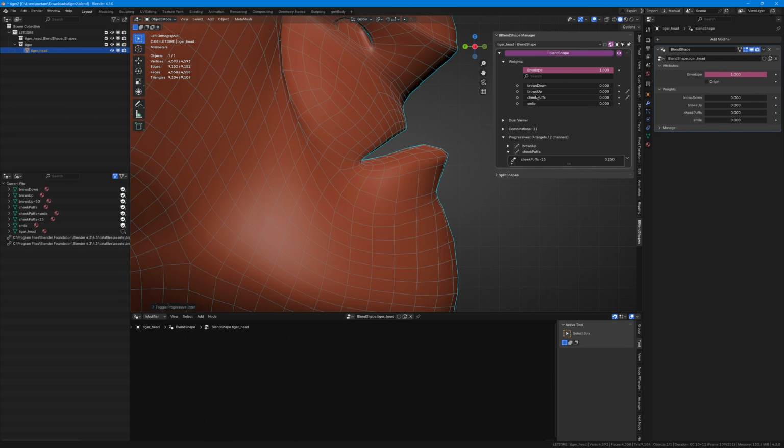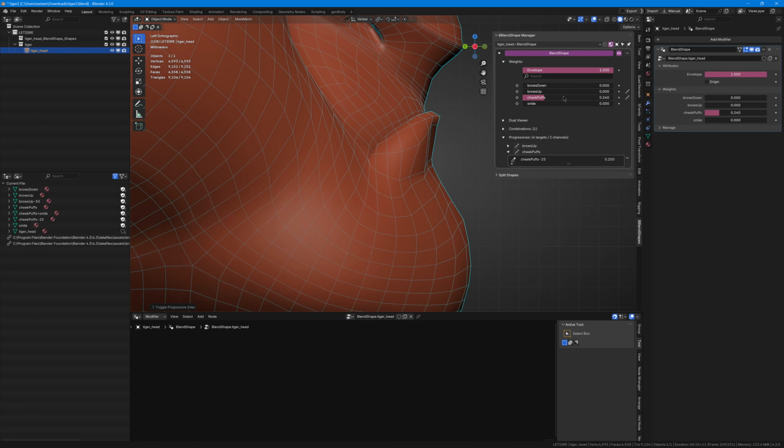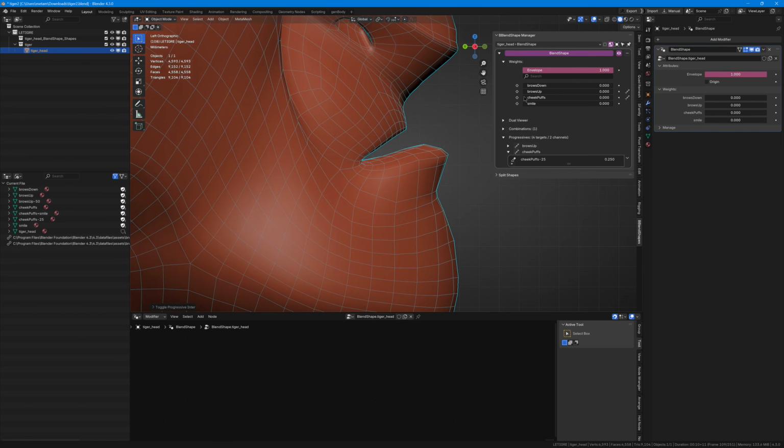Right, vertices go from neutral to target 1 to target 2 in a linear fashion. We have a different type of interpolation here, which will make things more smooth, but not smooth in time, but in space. I can activate it from here or from here for each channel.